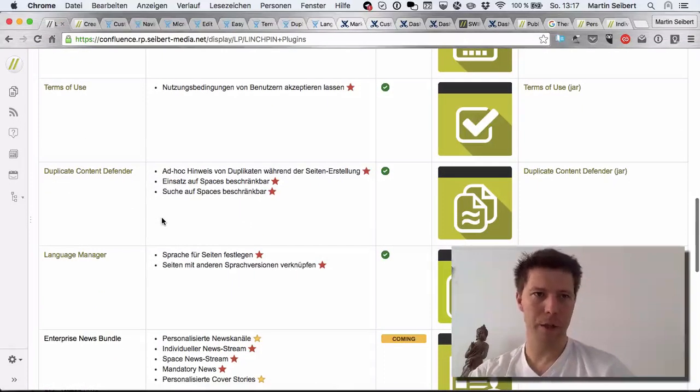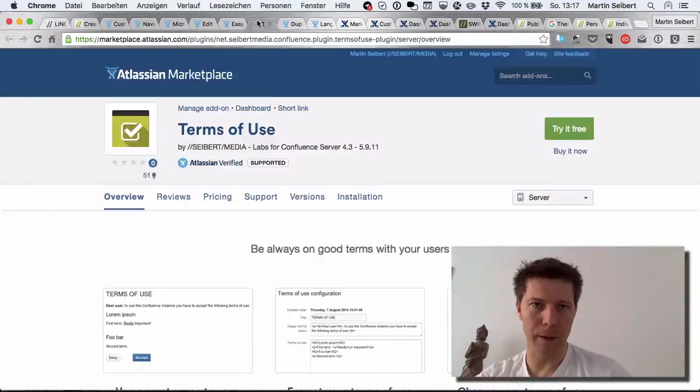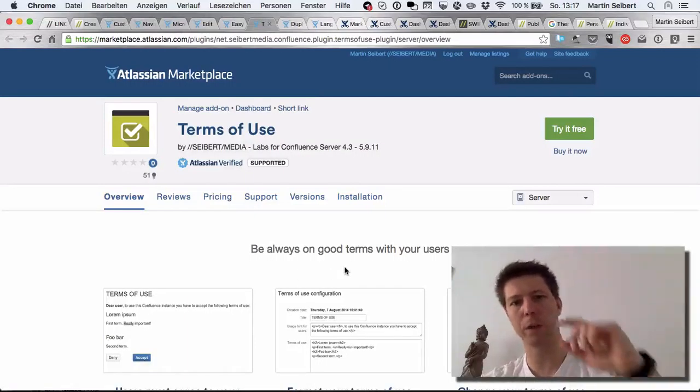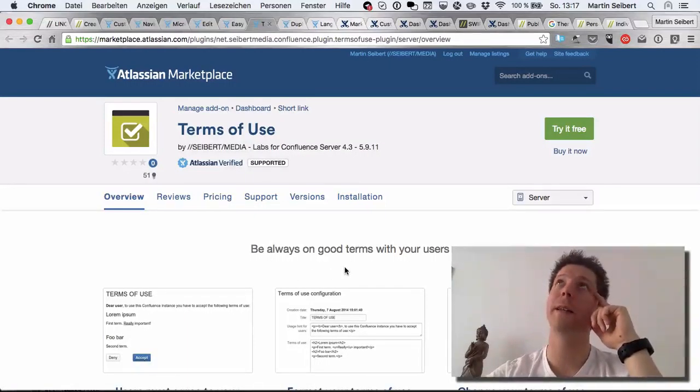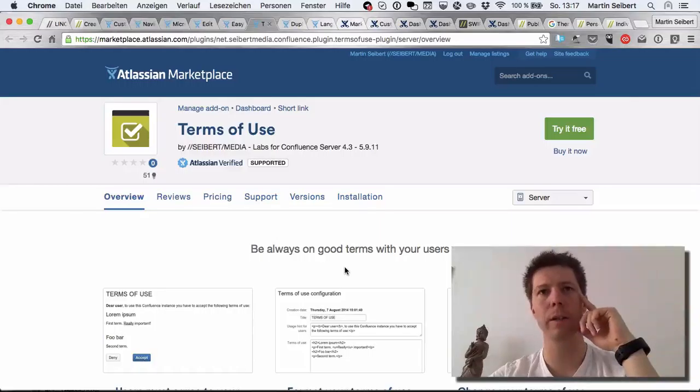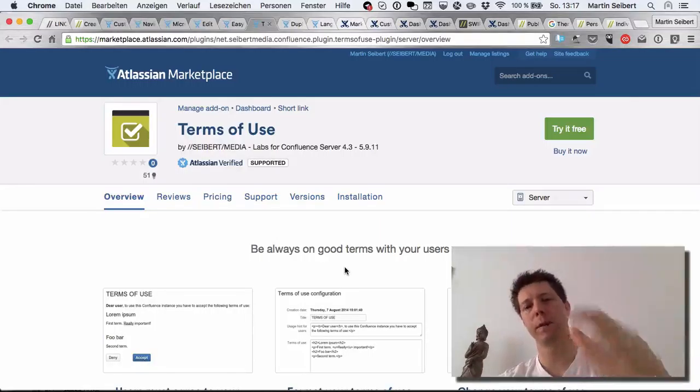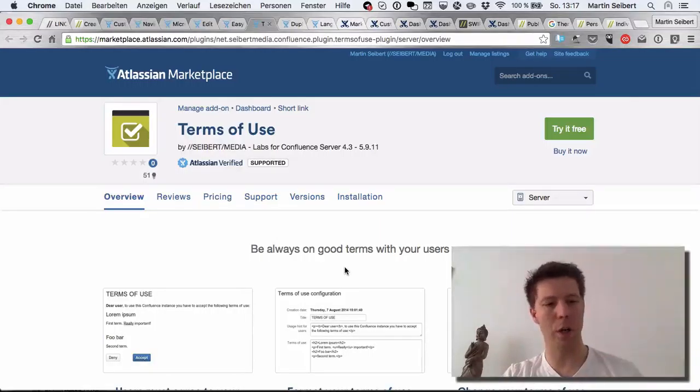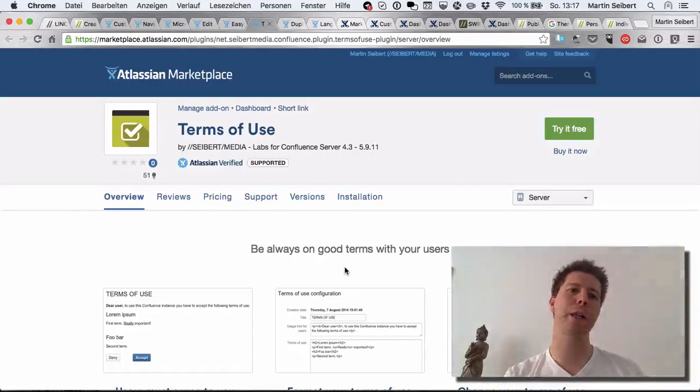Okay, next on the list is terms of use. I think the claim is be always on good terms with the users. We see this a lot in big companies where, for example, the workers' union or HR wants to make sure that everyone who interacts with the system agrees to certain terms.